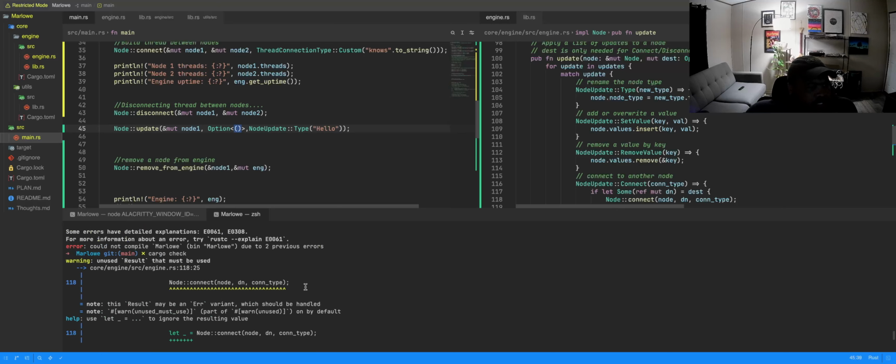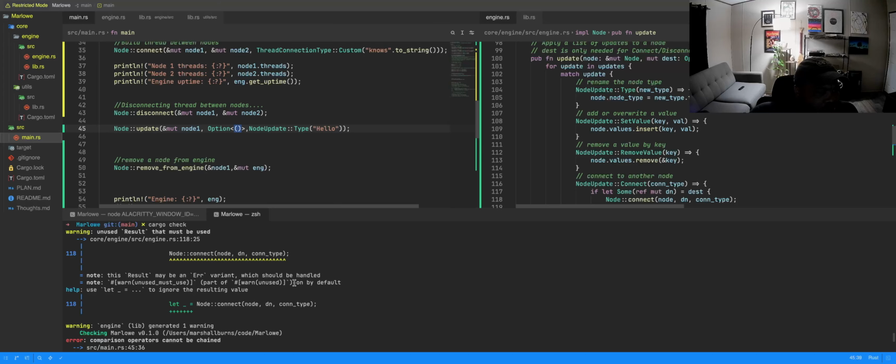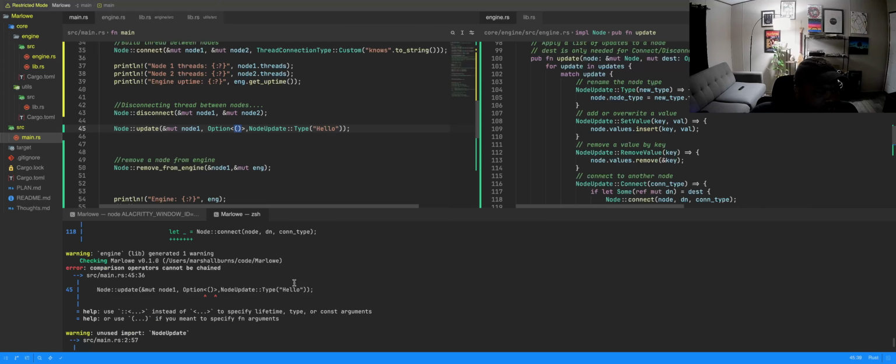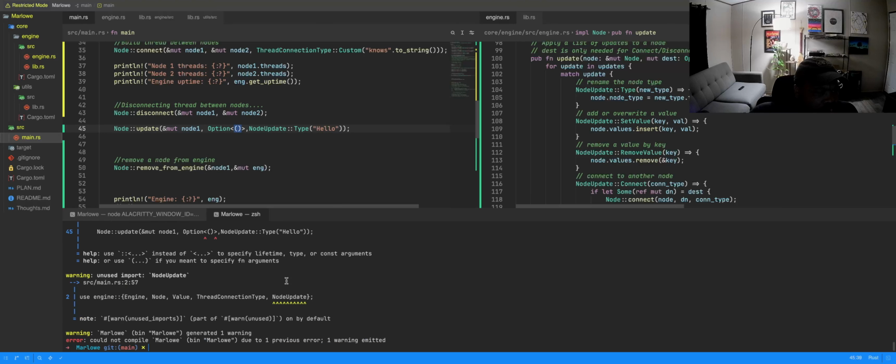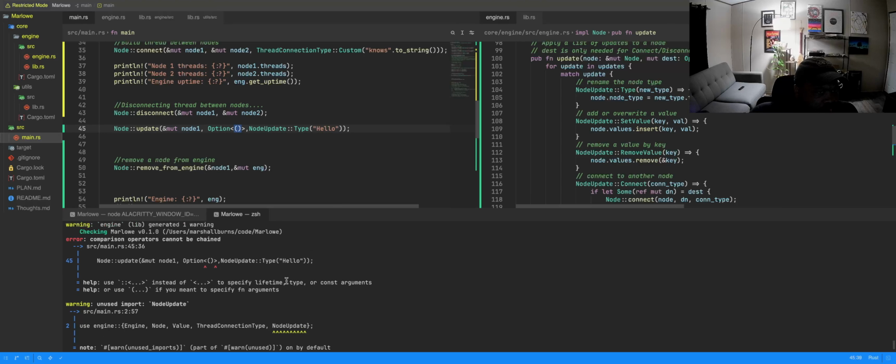Unused result. Cannot be chained. I don't understand.